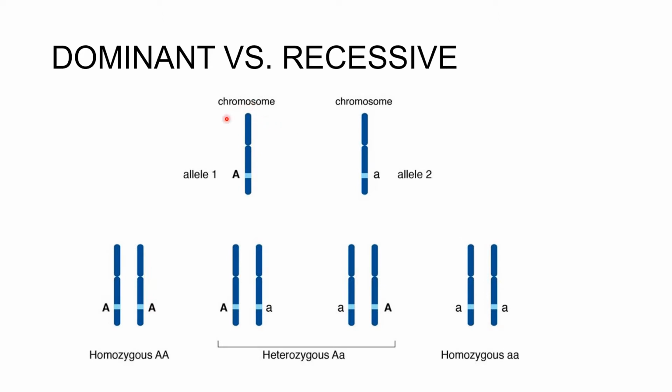Ito yung mas malaking diagram para makita natin. Like for example, itong isang allele from your mother at itong allele na to from your father, pag kinros mo sila, magiging ganito sila. So, ano nga ba itong homozygous capital A capital A, heterozygous capital A small letter a, homozygous small letter a?